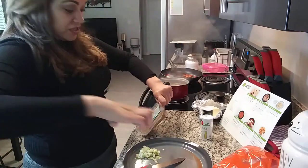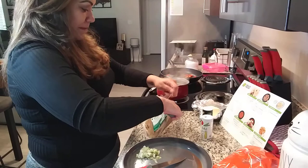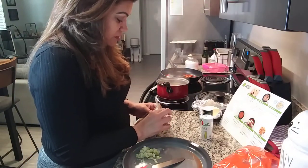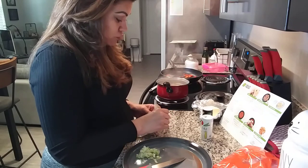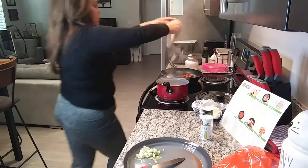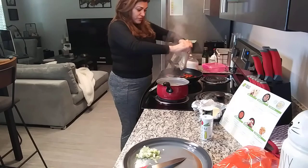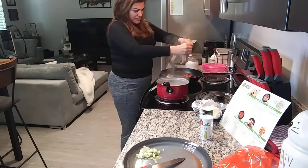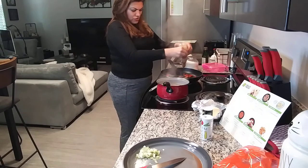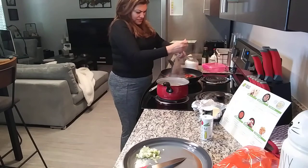So we're going to use our kitchen scissors, I'm sorry, and cut through this bag, and then squeeze out our sausage mixture into our pan. Okay, so just put this in there. Try to start from the bottom, kind of like a tube of toothpaste. Push it all out so that you get all of it, and all the goodness, because that's what's going to give you all the great flavor in your pasta. So squeeze that all out as much as you can.